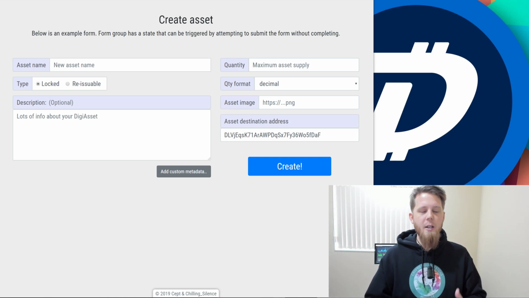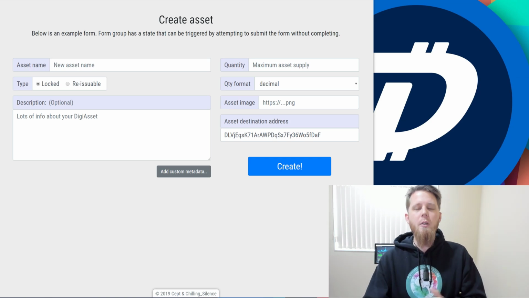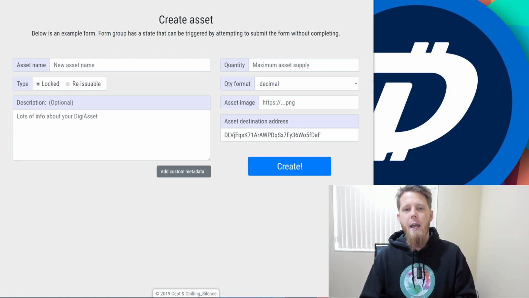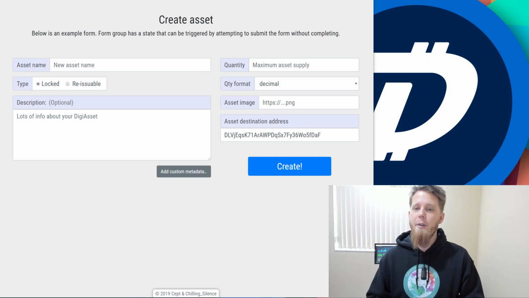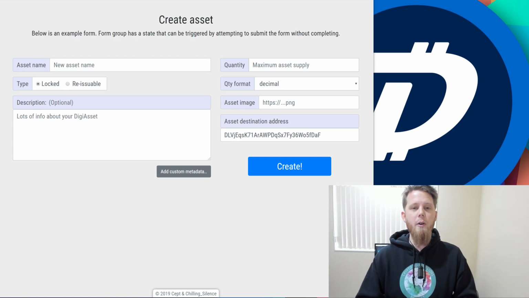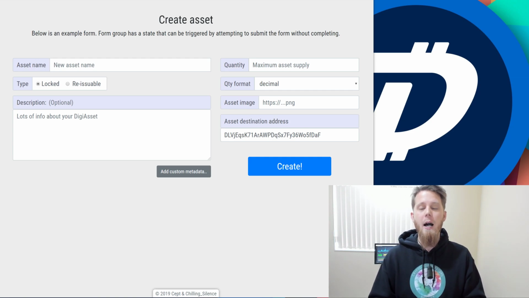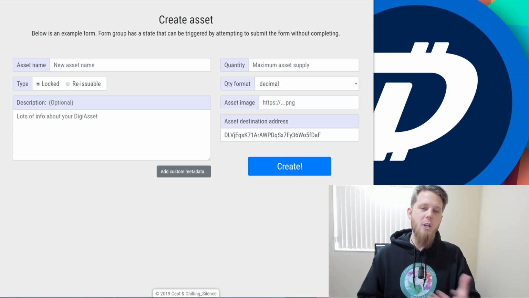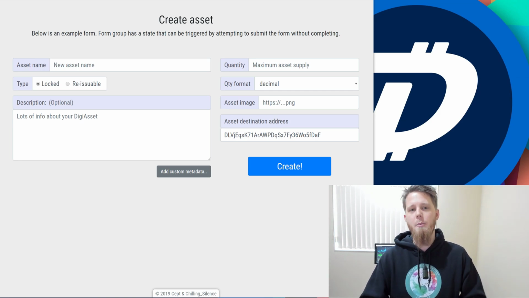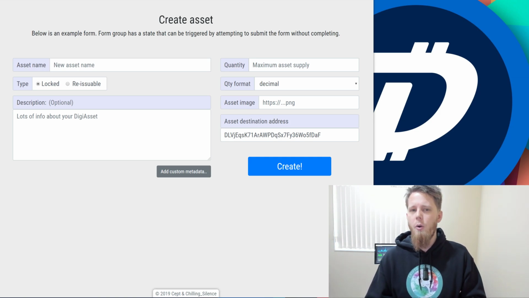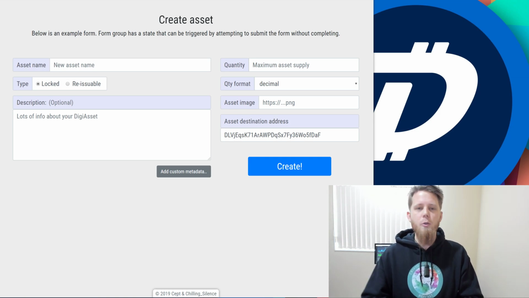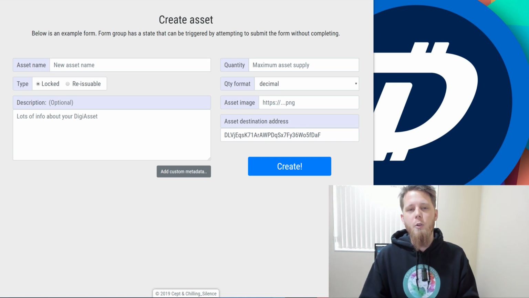It's that easy. So anyway, it's not quite ready yet. There are still a few little things that we're working out the kinks for. And I'll keep you posted though. It's getting there. This is the website that I used to issue my first DigiAsset, the one that I gave out to everybody when I was doing the live stream. This is also the one that has been used to raise awareness for retinoblastoma. And this is also one I've been having a chat with a couple of other people around the DigiByte community who've been involved for quite some time now and getting their feedback, getting them to issue a couple of assets. So hopefully you'll start to see those appearing maybe on their YouTube channels or on their Twitter streams as well.